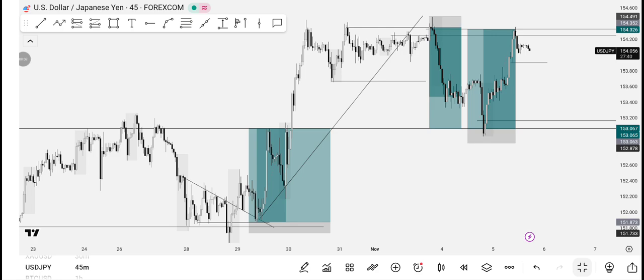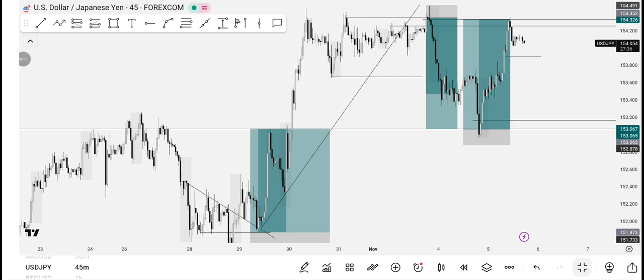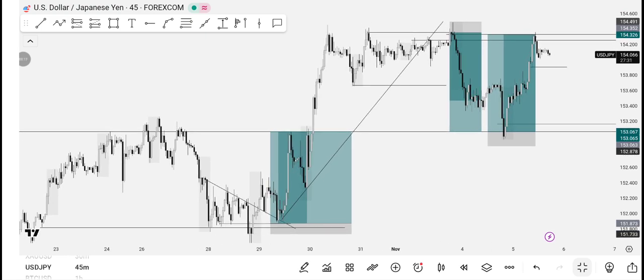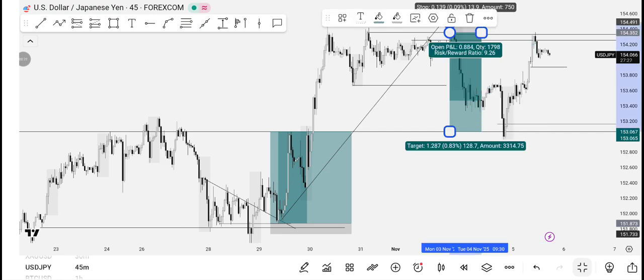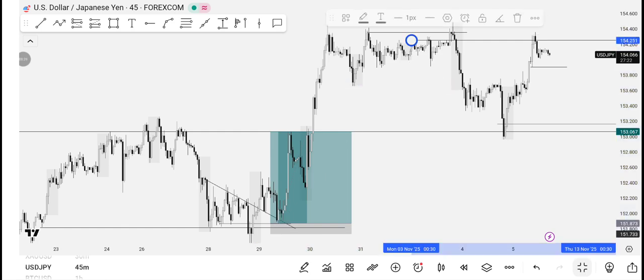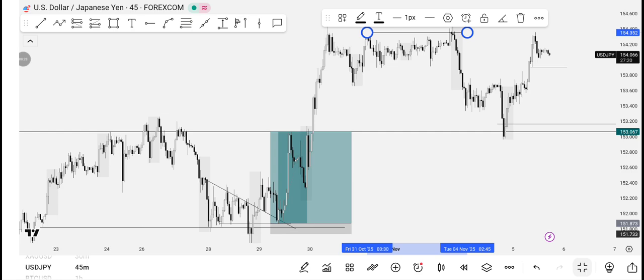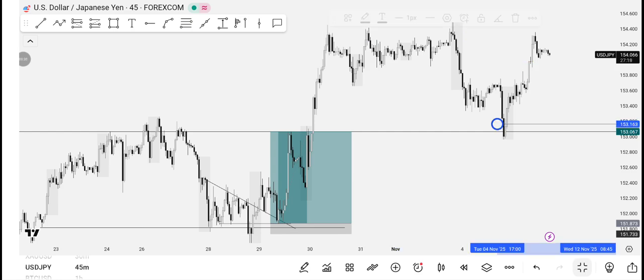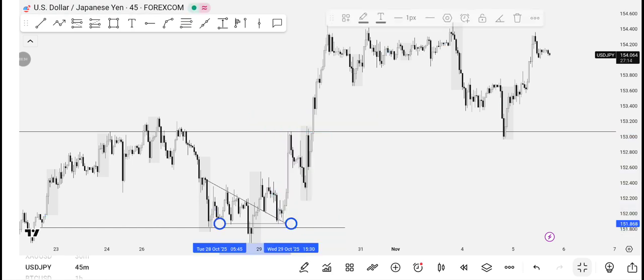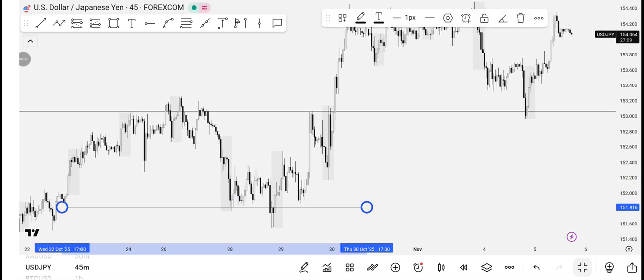So in this video, I'll be giving a brief explanation on how I got these trades on my favorite pair, USDJPY. I'll start by deleting these images or these drawings. Then I'll also be explaining how to use trend line as a confluence for your point of interest.